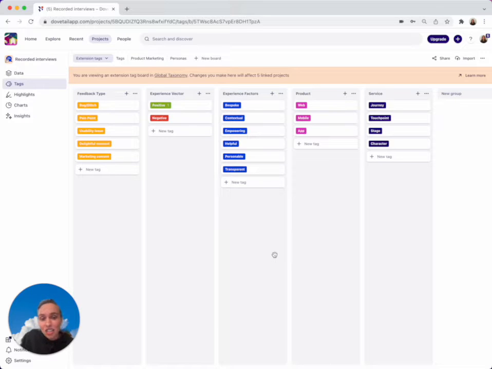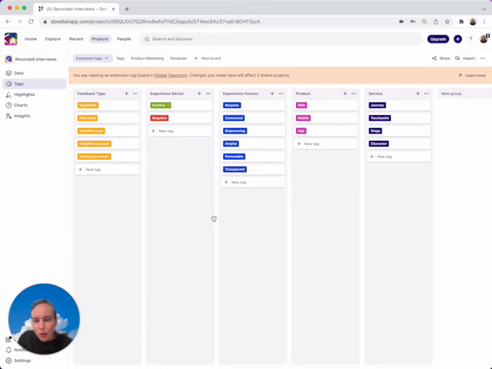Now, if you are at the stage where you're planning your taxonomy, we recommend getting an understanding of extensions. So this is the feature in Dovetail where you can house global tags. Global tags being the themes and meanings that are going to come up across multiple projects and may not be specific to the subject type in one. Some examples could be competitors, products or product areas, features, and even sentiment of feedback.